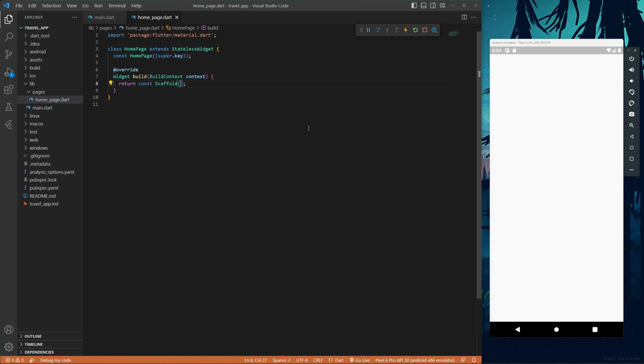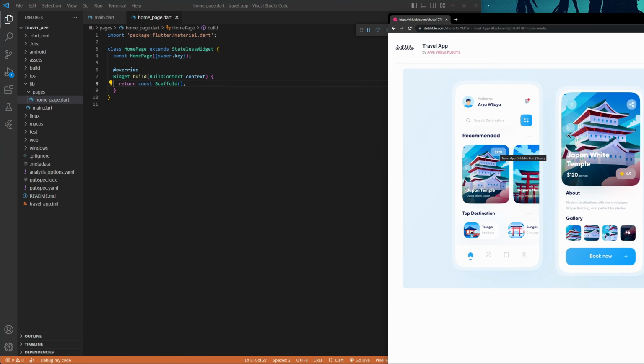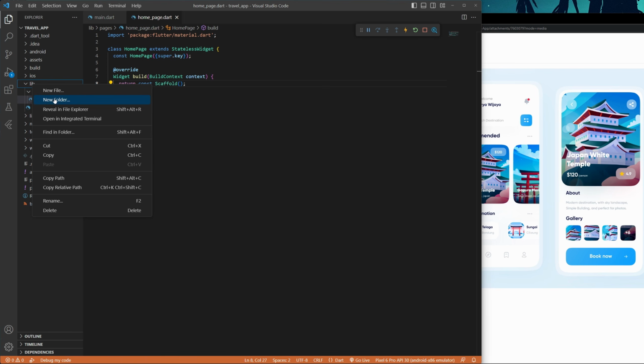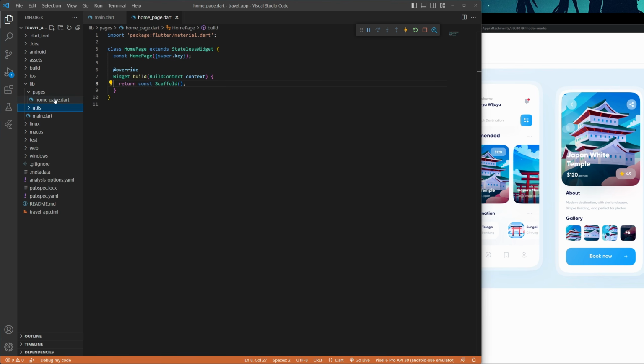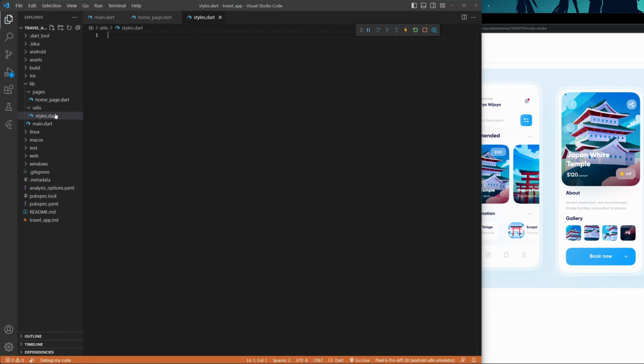But before we get started, an easy way to make our lives easier is to create variables that we're going to use consistently. We're going to do this with all of our colors as well as all of our text styles. That way we can just reuse that rather than writing a lot. We can write a lot up front, but then we don't have to remember it. We can just choose names. So let's go ahead and do that. We're going to go up to the lib folder again, this time create a new folder called utils, and then inside we'll call it styles.dart. You can name it whatever you want, but that's what I name it.